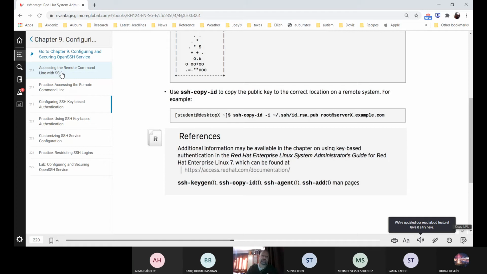Just like with the sudo command, we would like to be able to run a single command across the network on a remote computer without having to type in my password. That's what this is going to give us the ability to do, because when we send our public key over to the other computer, they now know that things coming from us really are coming from us. Commands coming from my computer really are coming from my computer. All right.